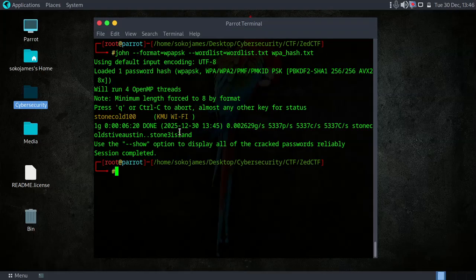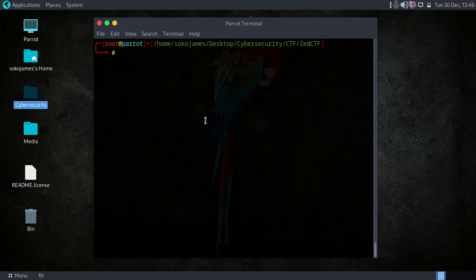So now here is one thing. Since here we've used John the Ripper, I said I can also demonstrate how we can do it with another tool. So for me to demonstrate, let me first start this session as if we are trying to capture our own handshake.